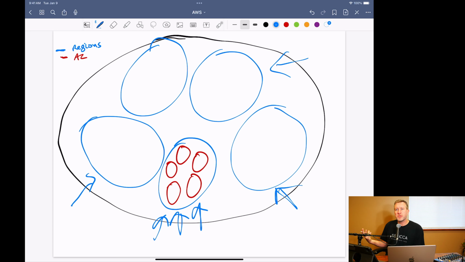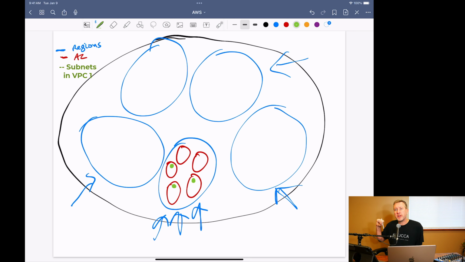Now, within each of those individual availability zones, we can deploy subnets. Let's make our subnets green here. So I could have one subnet inside of that availability zone, another subnet over here, and another subnet over here. And I could decide that I'm only really going to use 3 out of the 5 availability zones in that particular region and use those 3 individual subnets, which are all going to be part of that virtual private cloud.